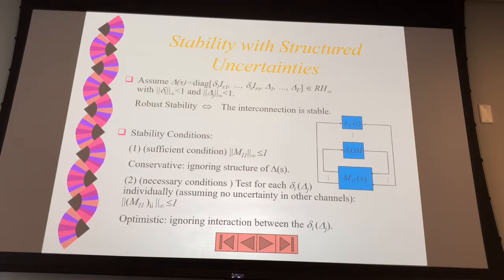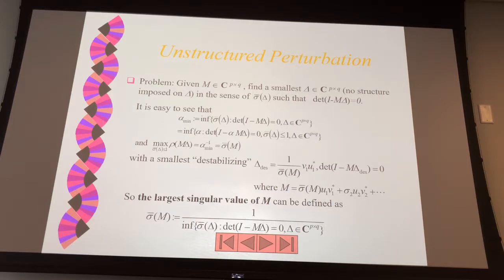Okay? But how can we do it? Then we need a kind of singular value concept. It is called structured singular values, SSV, called mu. But we start with the unstructured case. Then we talk about the structured case. So you will see it's almost the same. So you have M, then you have delta, you connect it. We want to define something called internal stability. Instability means that the determinant of this matrix is zero, so the inverse does not exist. Therefore, that connection is internally not stable, or it's not well posed.